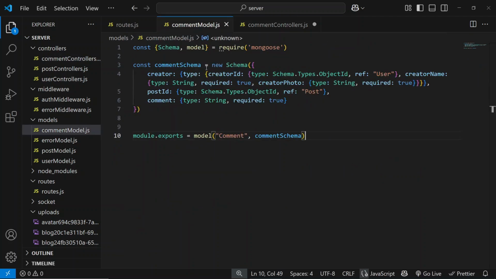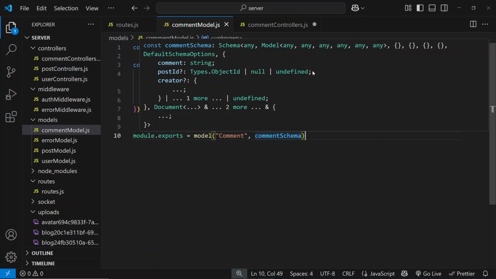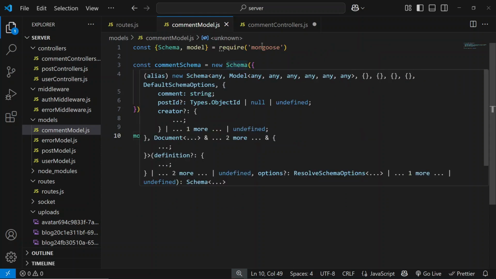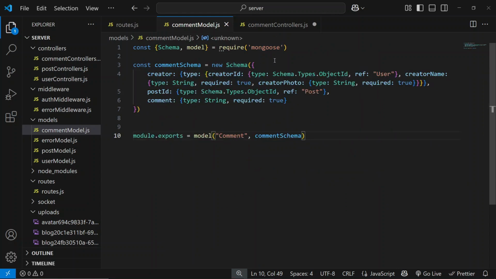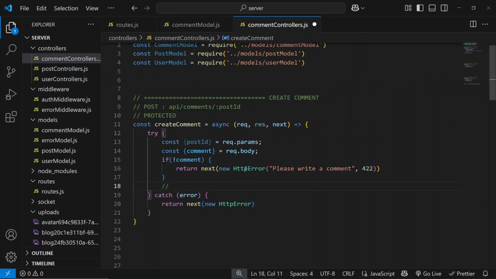But if we have a comment, then we are going to go ahead and first of all, remember in the comment model, we need the ID of the creator of the comment. We need the name of the creator of the comment, and then we need the profile picture of the creator of the comment as well. The reason why I'm doing this is because I do not want to make another request to the database when I'm getting the comments. So I'm just putting it all in one go, so that once I make a fetch request for the post, I can populate the comments, and then everything will be ready without me having to make another request to the database to fetch the creator of that comment. I hope that makes sense.